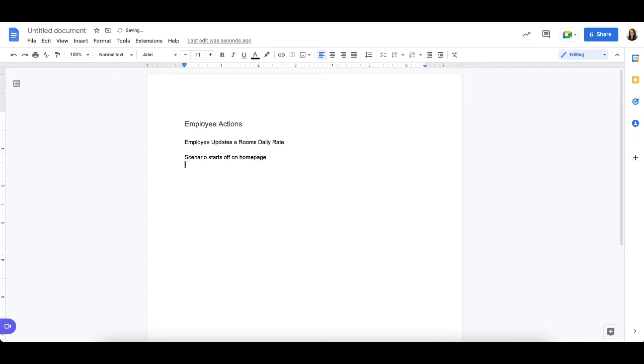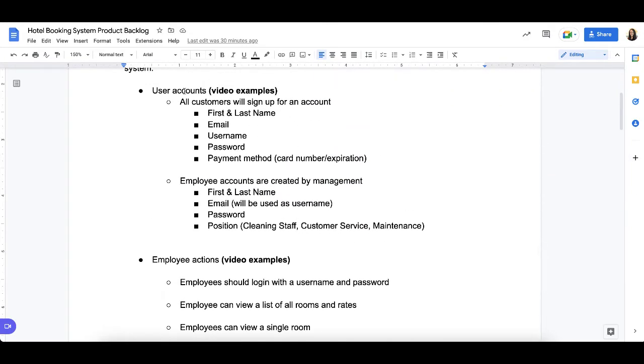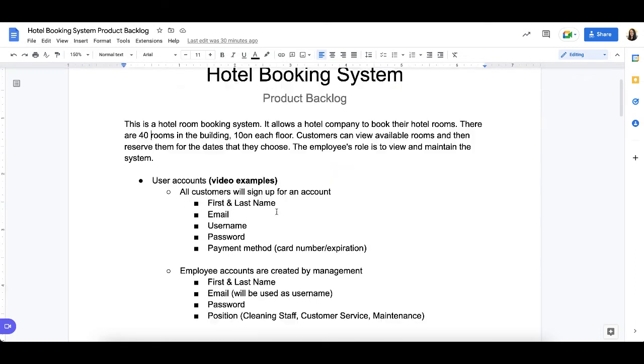And we don't really have an idea about what the home page is at this point. All we know is they don't have access to anything. We don't really have anything in the site, right? So actually at this point, let me bring this up real quick. At this point, we don't even really have anything in our site. All we have is our user accounts. This is as far as this system has been created, right?